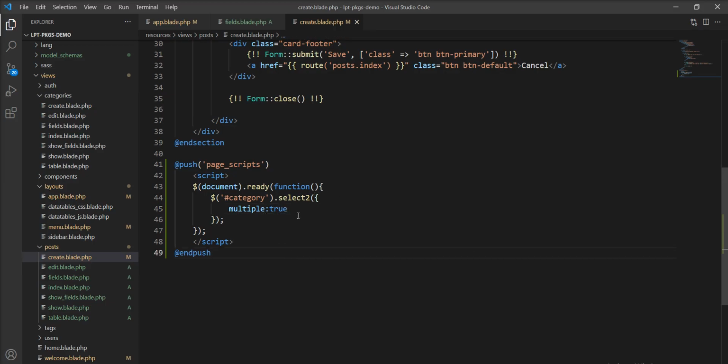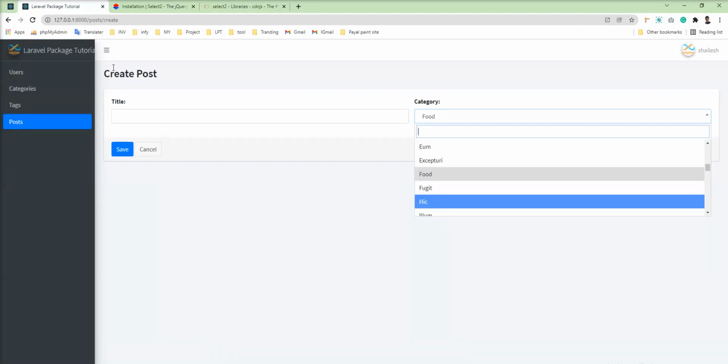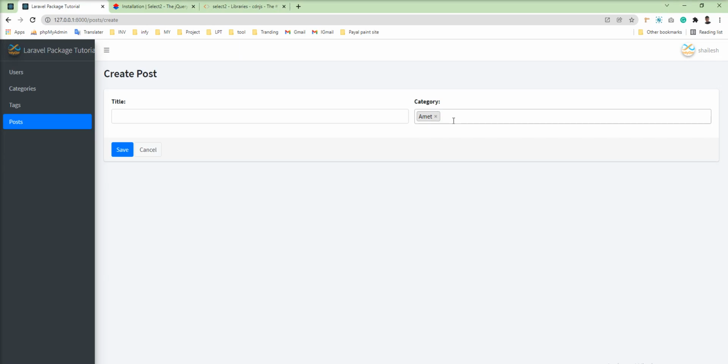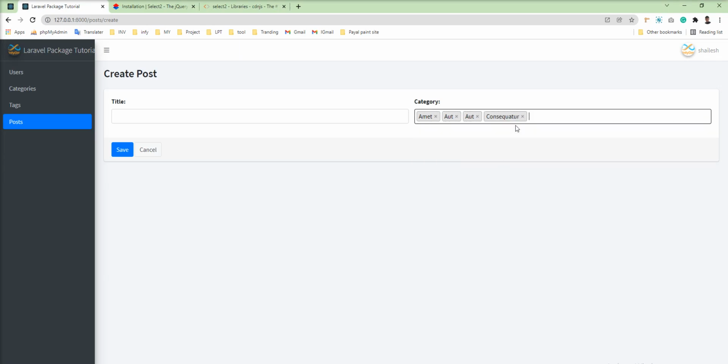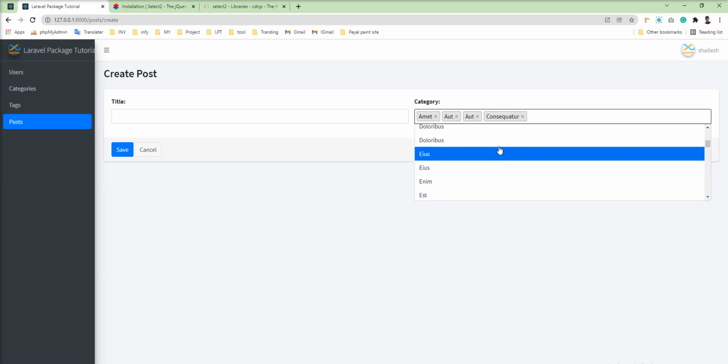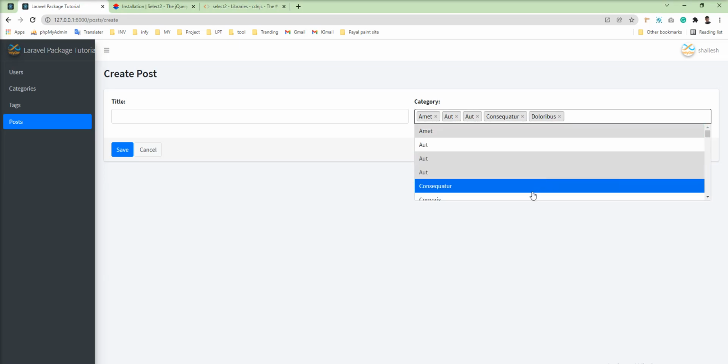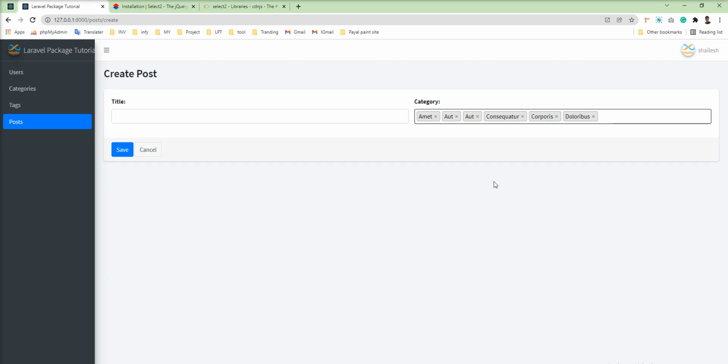By default multiple is false as the configuration. Now I make it true and save, and let's refresh, and you can see here we can easily select it. So lots of options available.